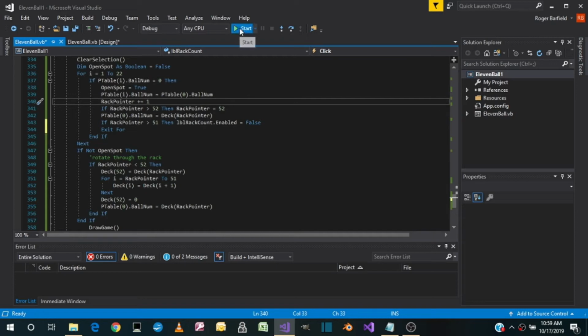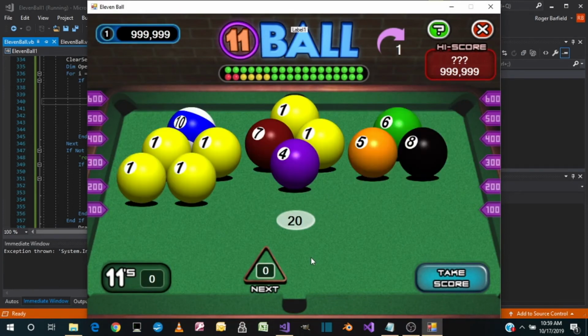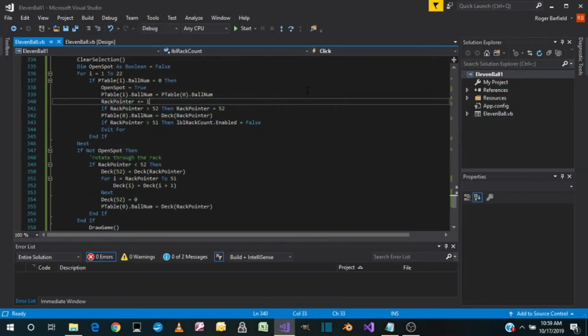Okay, and I notice, let me play real fast again. One thing wrong, when we do like 8 and 3, we don't get to see the little selection mark pop up because it happens too fast. It deletes it before we see the selection mark. So when we come back, I'll fix that problem, and then we'll actually start doing some of the scoring that happens during gameplay, not when the game is over or the round is over, where you get so many points for making the 8s and you lose so many points for throwing a ball on the table.